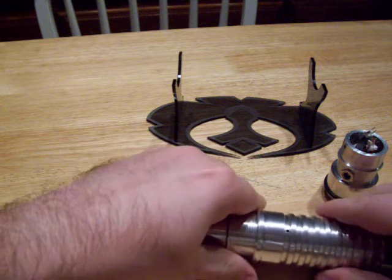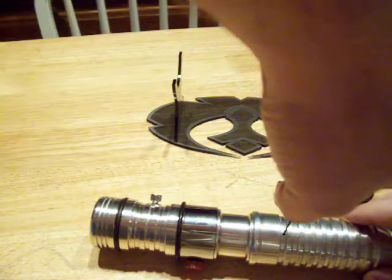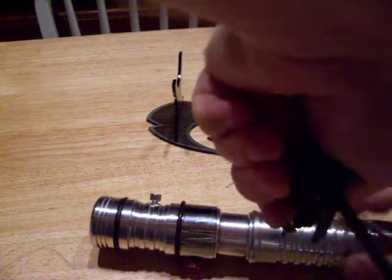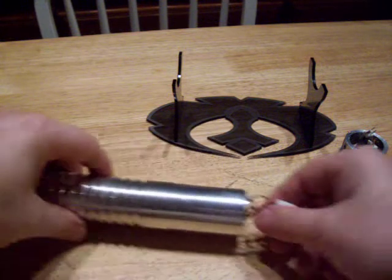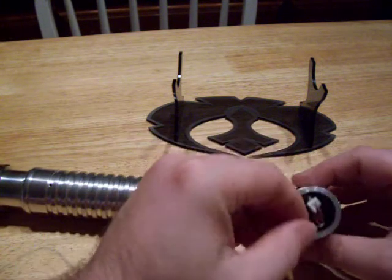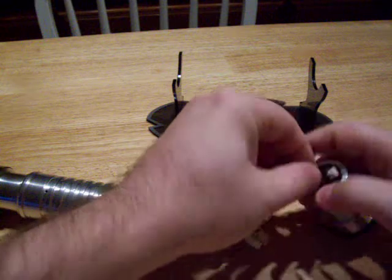Let's see if I can get this right the first time. That only took two tries or so. Now for the pommel here, you can see how he's got the recharge port and the speaker is back here. It's held on by this little ring and some epoxy that I put on there. Since these are all labeled — the battery right here.